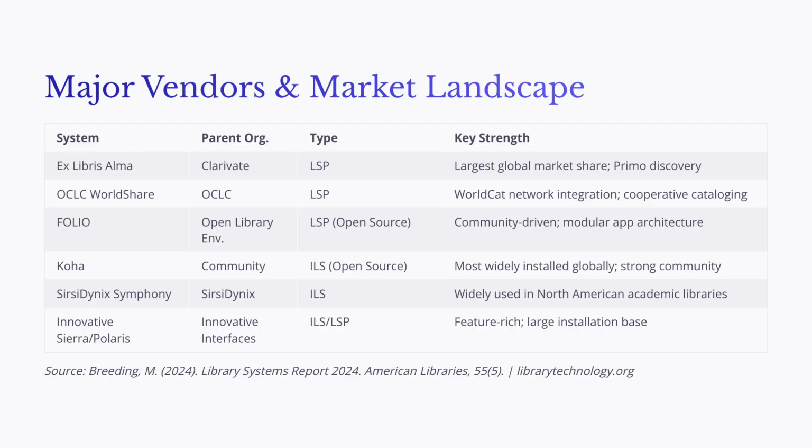Koha has been around since 1999 and is the most widely installed library system in the world by raw numbers, mostly because smaller libraries love it and it has a huge global community. It is technically an ILS, not an LSP, but a very capable one. Bookmark librarytechnology.org, that is Marshall Breeding's site, and it is your go-to resource for tracking who uses what, vendor histories, and market trends. It is free and incredibly detailed.